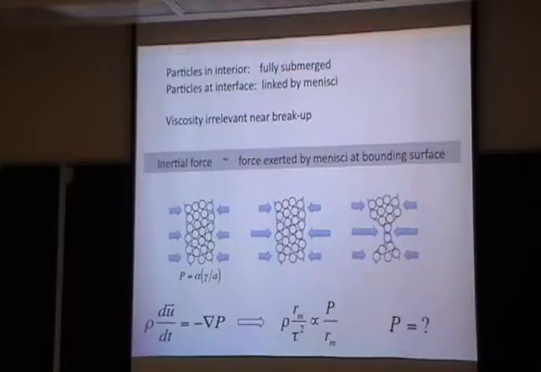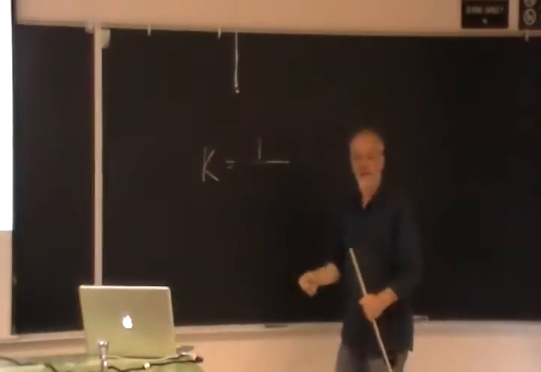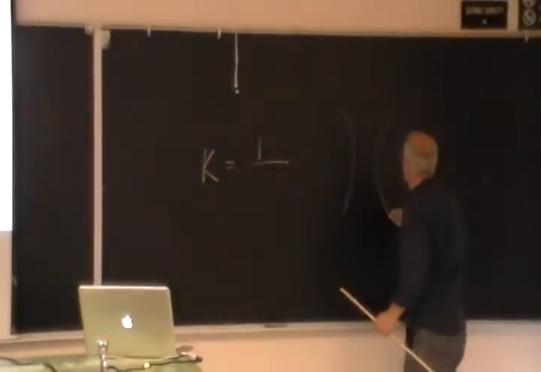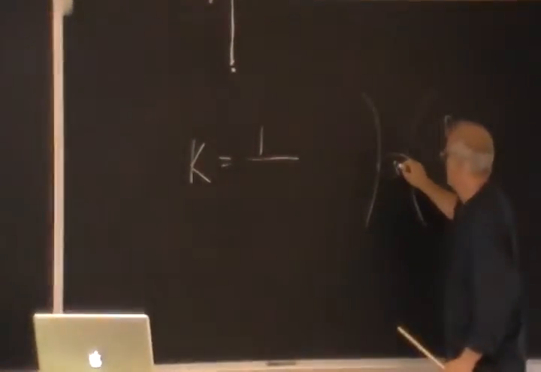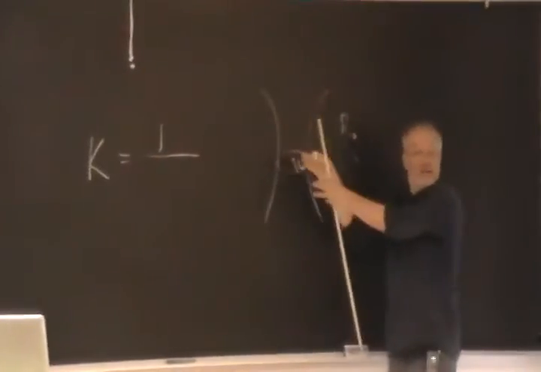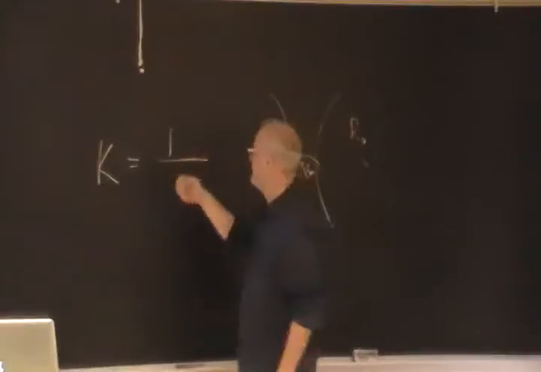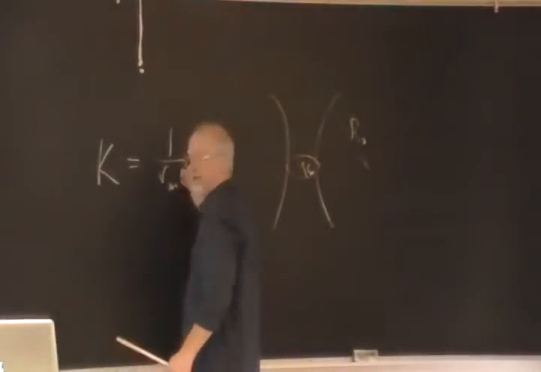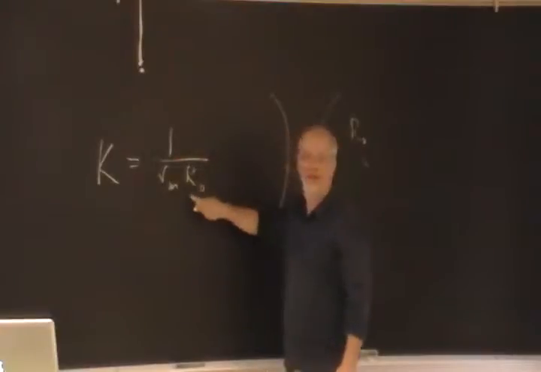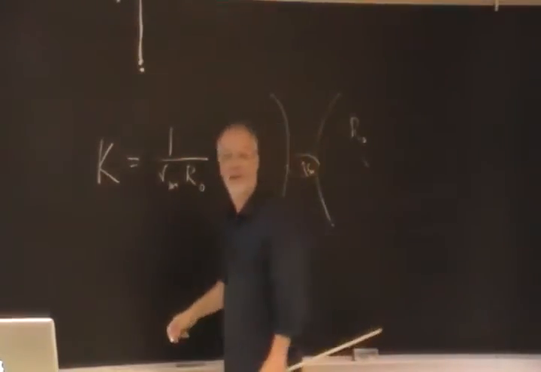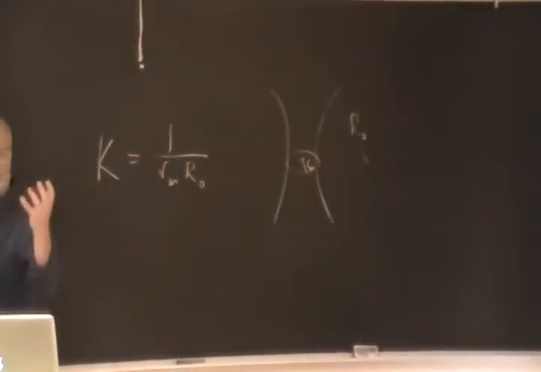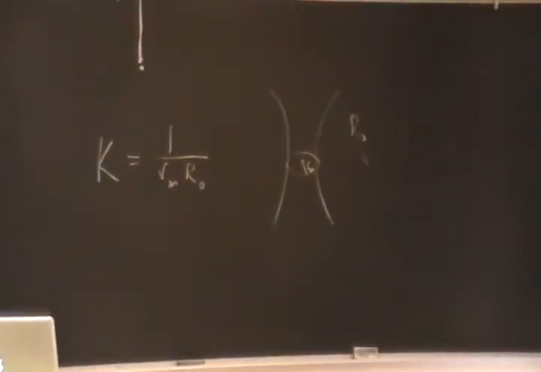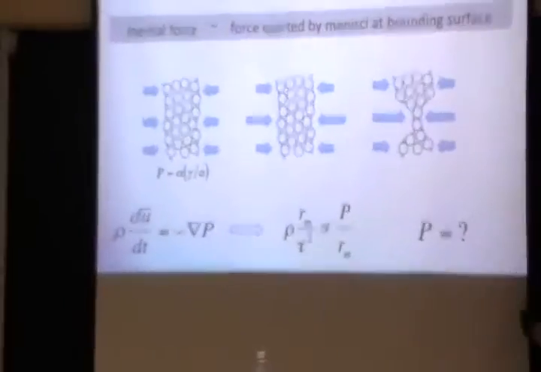And Gaussian curvature is 1 over the two principal radii. If you have something like this, you've got one principal radius here, R0, let's say, and you've got another principal radius, Rm, so that's the minimal radius at the snap off, right? And so this is what that's going to be. I don't have time to actually show you why it is 1 over R0 there, but if anybody's interested, we can have a good argument why that is. You can show experimentally that this stays more or less constant. Well, this radius will of course come down, right?